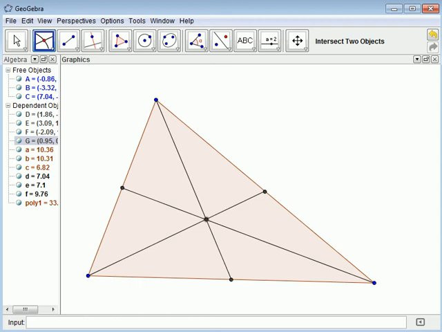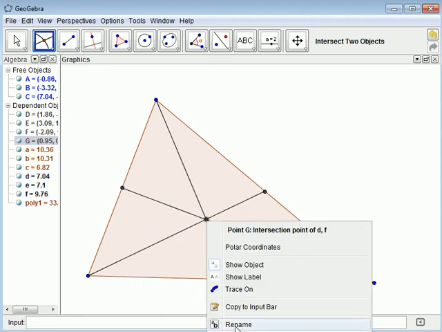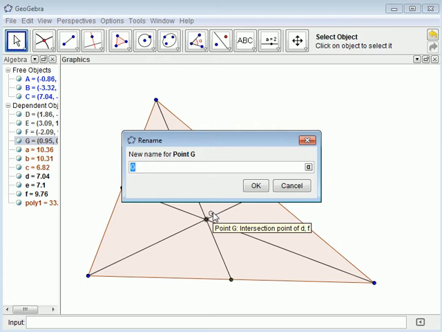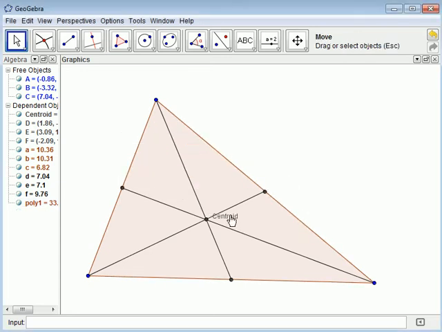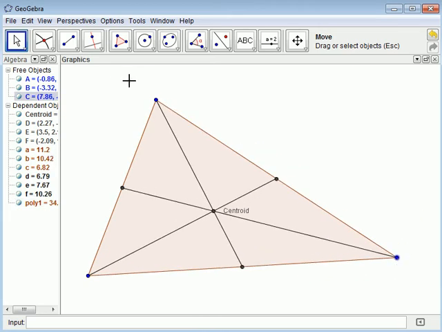And I can rename it. So I right click on there, I hit rename, and here is the word. It's called the centroid. It's kind of a cool sound and name. Let me get rid of that. All right, it's called the centroid. So that point of intersection, that point of concurrency with these three medians is called the centroid. And you say, okay, well, that's nice enough, but what is true about the centroid?